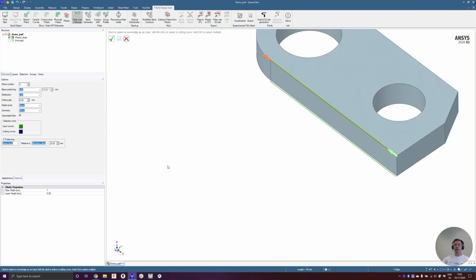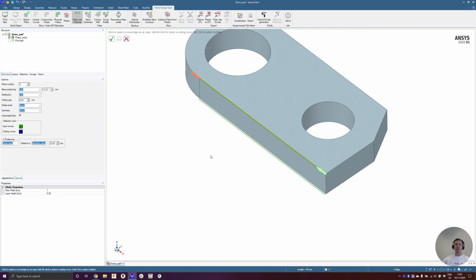Again, when we look into the options menu at the bottom, we have the option called Z positioning, meaning that we can place the fibers that we want to create at a specific Z position. The default settings are always set as we see here. So the fibers will be created on the same layer relative to an absolute value, which is set to 0, meaning that the fibers by default will be created at the first layer of our part.